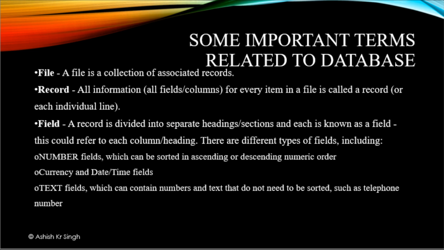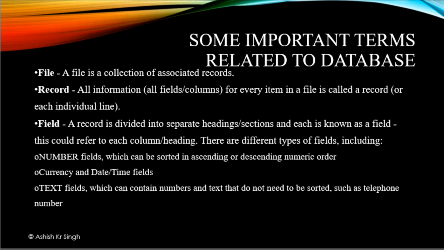What you are going to see here and need to know is not specifically related to MS Access but to databases in general. Whatever database you read or learn, whether MS Access, SQL or others, you have to read about these important terms. What is a file in MS Access or in any database? The collection of associated records is called a file.